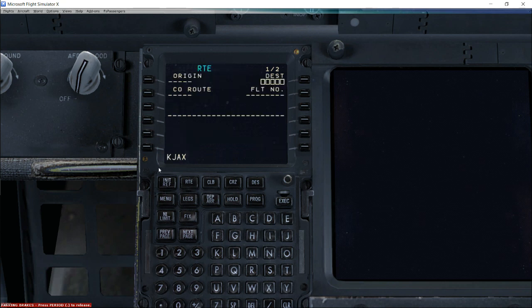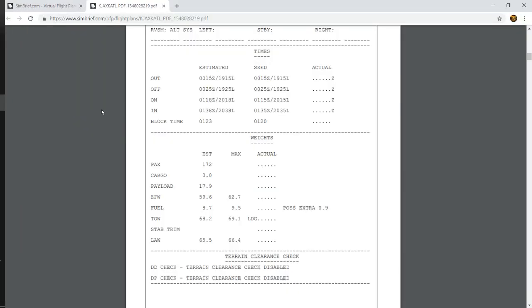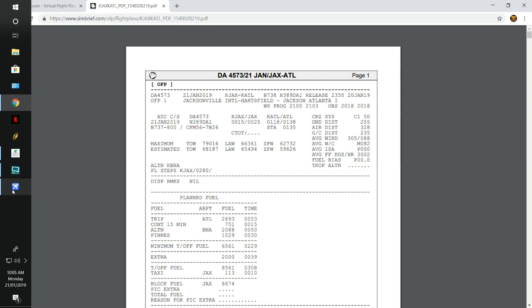Now you can go to your route. Automatically it'll put KJAX there. And then we can do our destination. So that was KATL, I believe. Let's have a look again by looking up at this KATL. Yep. Okay, so we can go back here and put that in there.